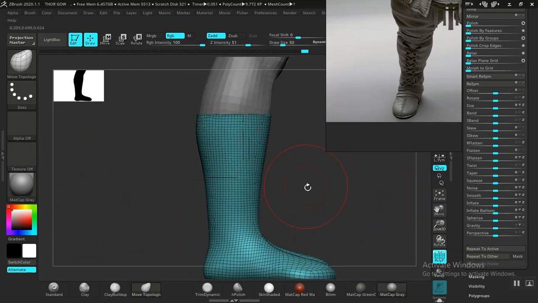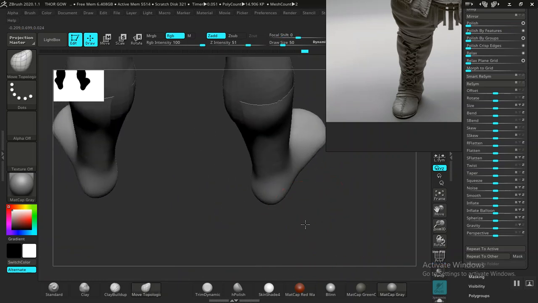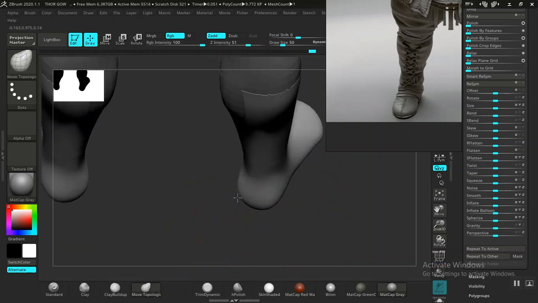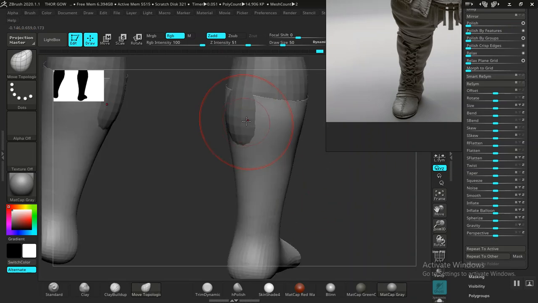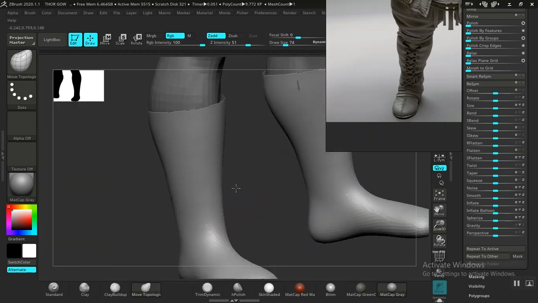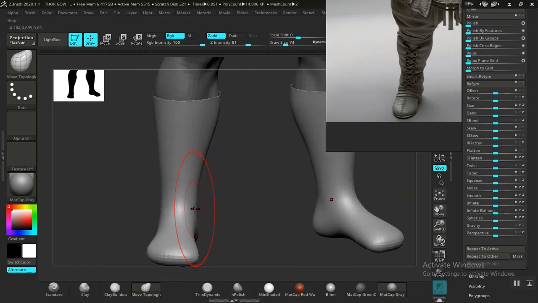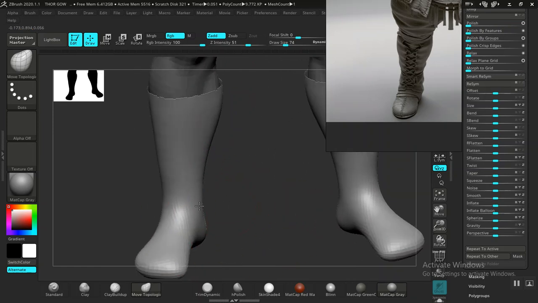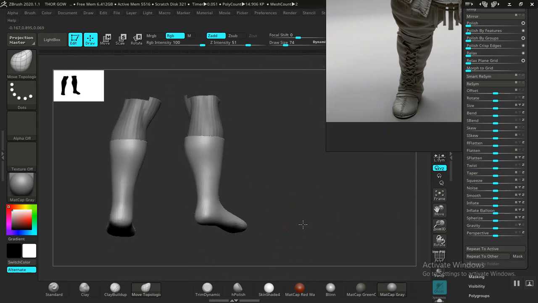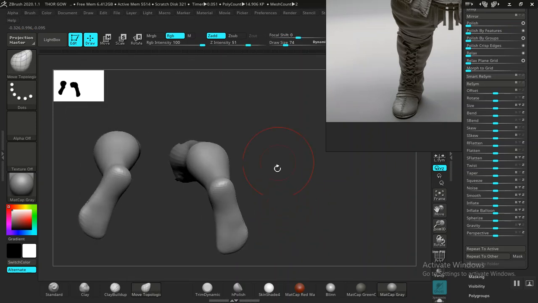Do the same also at the back. So I need to do a lot of fixing here, but for a base mesh, I think this is coming out quite nicely. So we just need to get the proportional silhouette of the entire shape in there. Once we do that, then the work becomes much easier for us.